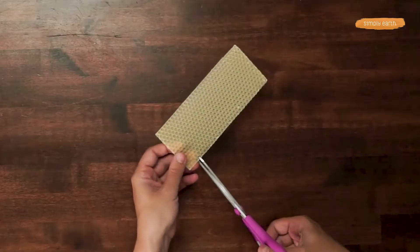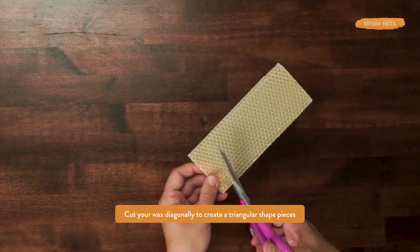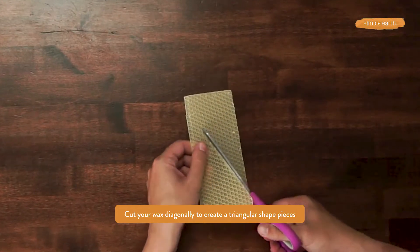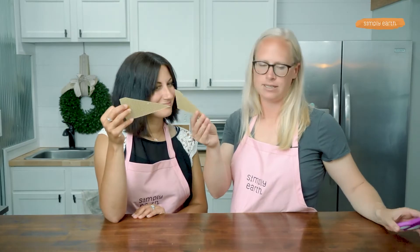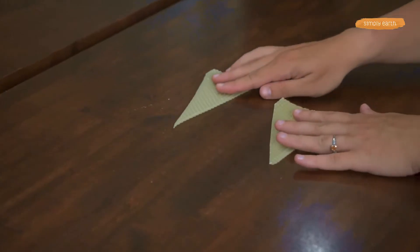The first thing you're gonna want to do is cut your wax. Because we're making two candles, we are gonna cut it diagonally. The diagonal cut is going to make that cool staircase effect. I've got the shortest side facing towards us. I'm gonna make a mark about one inch below the top and one inch above the bottom, and then just connect the dots with a diagonal straight cut. You should end up with two almost triangular pieces with a little flat spot on the top, which is going to be the top of our candle.